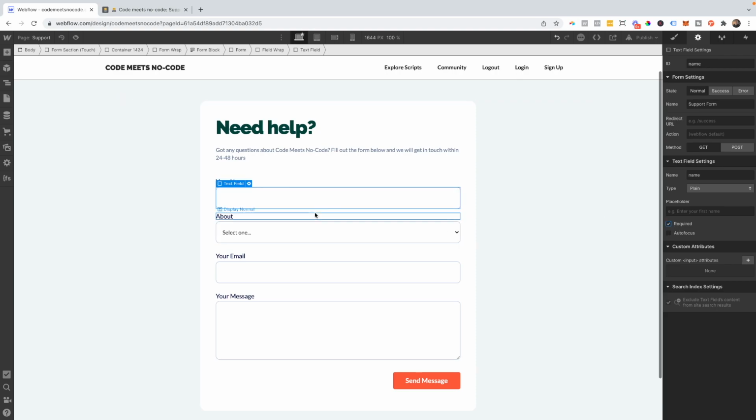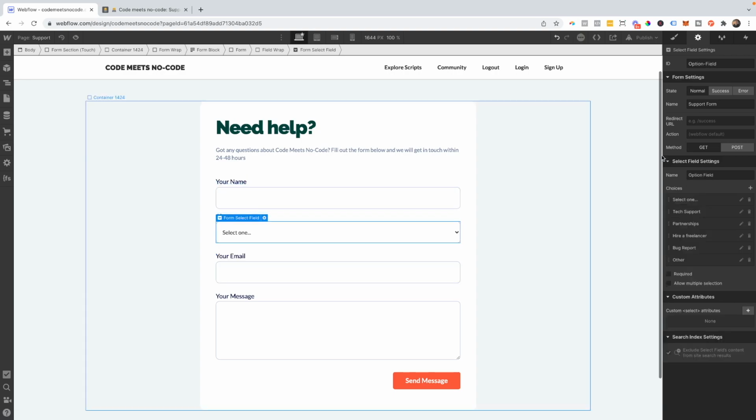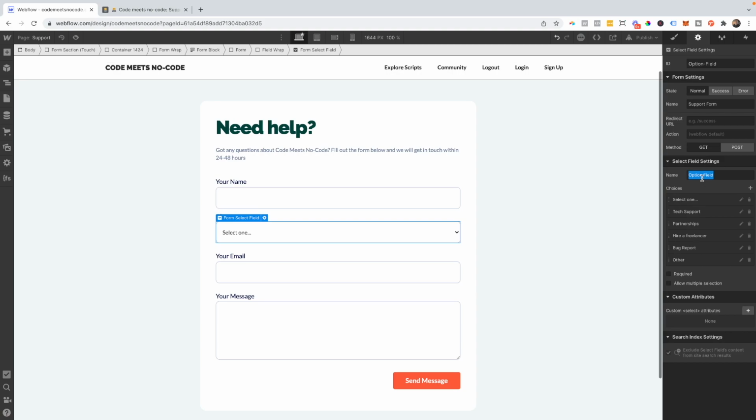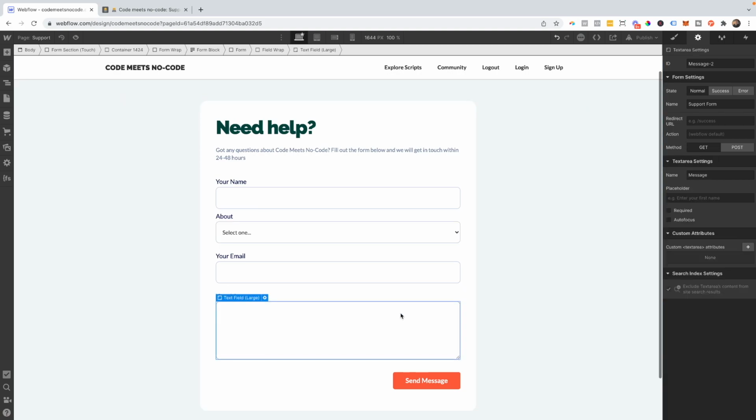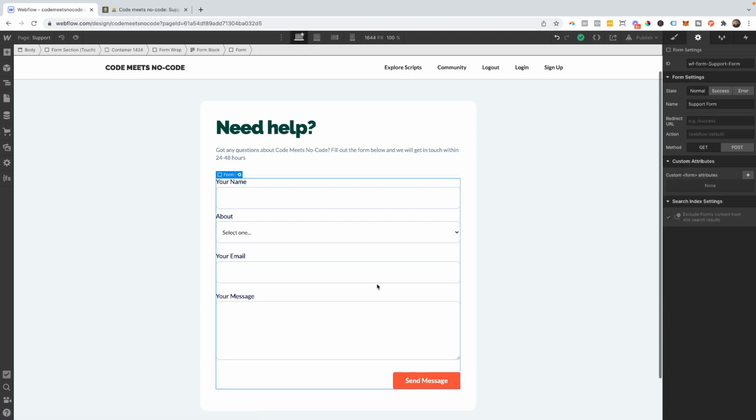One other tip that I'd give you is to make sure that you give the name of the field an intuitive name. So I am going to rename my email field, and then also the option field, I'm going to rename this. That way, when you pass these messages through inside of whatever workflow tool you're using, you'll know what field is what because you've named them properly.